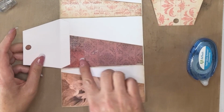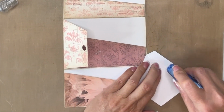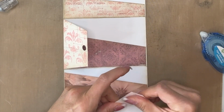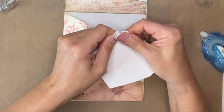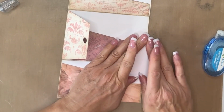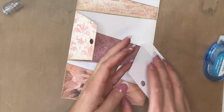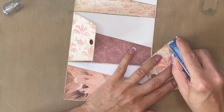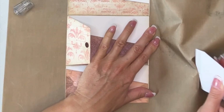And yes, you're going to see this here. You can, of course, always back it. You can stamp on it. You can edge it. Whatever you think. Oh, I did the wrong side. Of course, look at that. So one thing I do like about tape runner is you can just kind of peel it and it will come off. There's all sorts of things you can use, like adhesive erasers, etc. Anyway, so we're just going to pretend that I didn't do that. Go ahead and take this, and I'll worry about cleaning that up later.